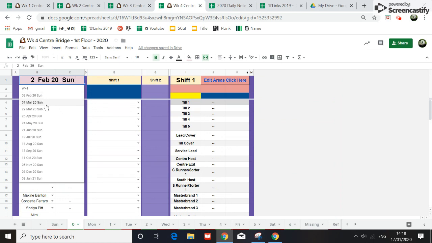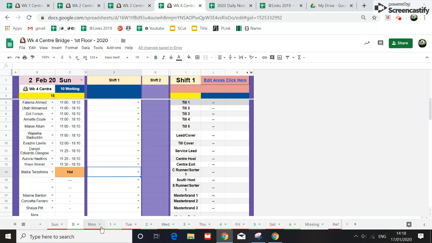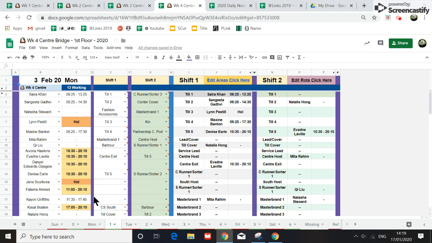If you choose a particular day there, all the other tabs will follow this date. So let's go back to one, which controls Monday.